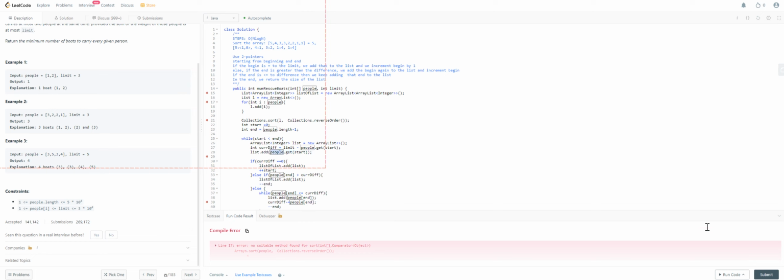And instead of people, it will be L dot size minus 1.